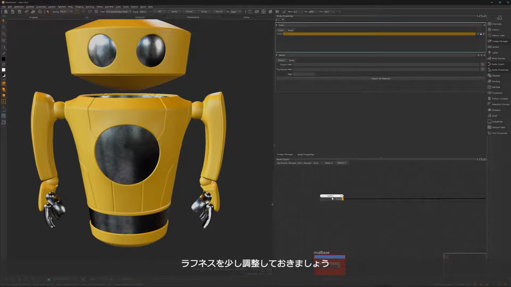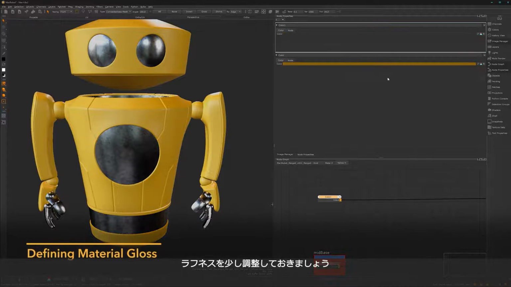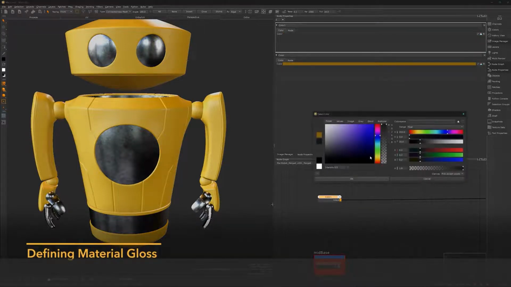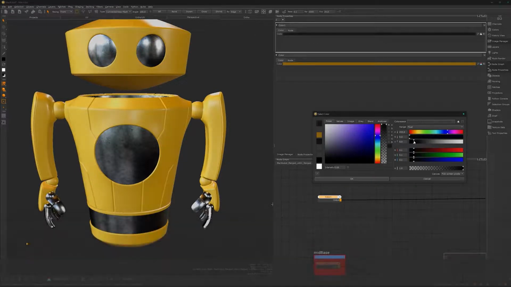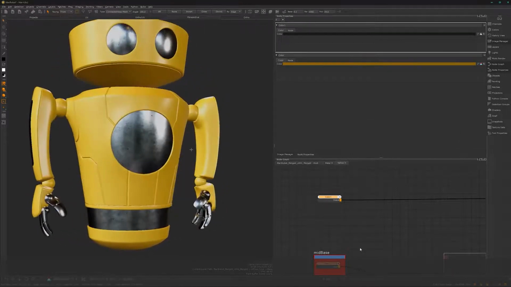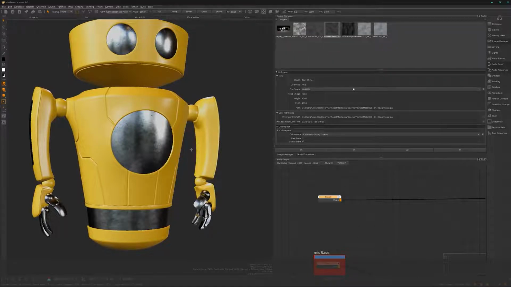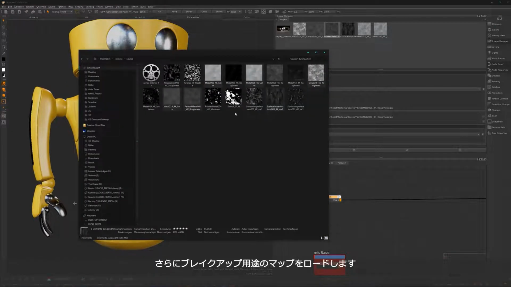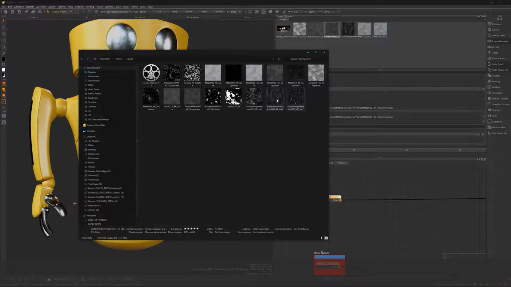And here our roughness. Let's define here our base roughness. We can go for a bit more glossy one. Maybe, let's see how it looks like on 10. I like that for now. And we can look what we have in our folder for a few nice surface breakups. I think this one is cool, this one as well. Let's drag it over here.